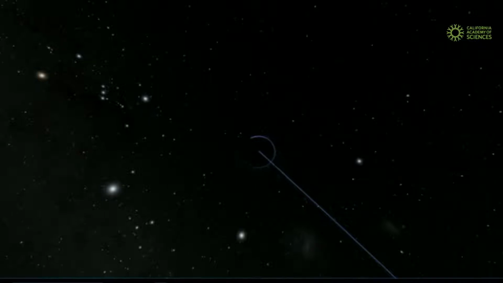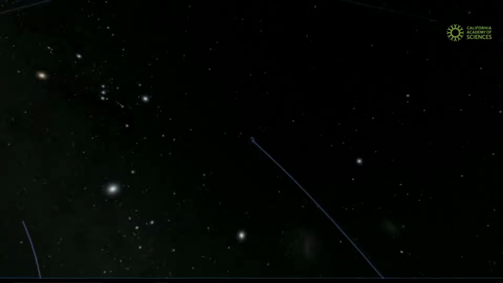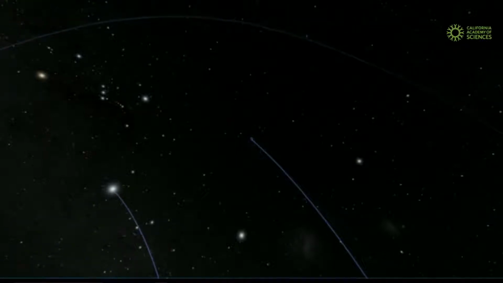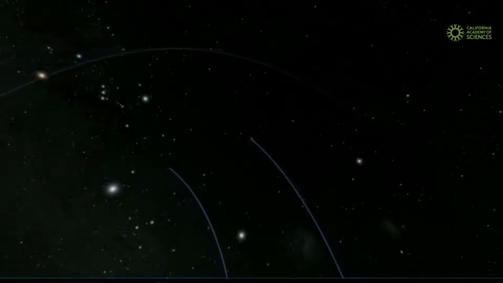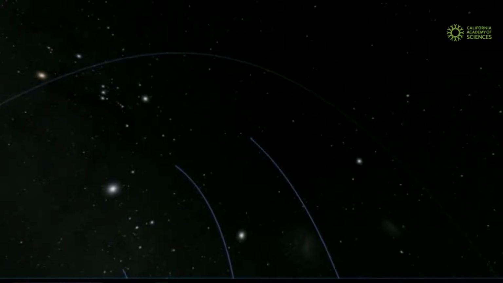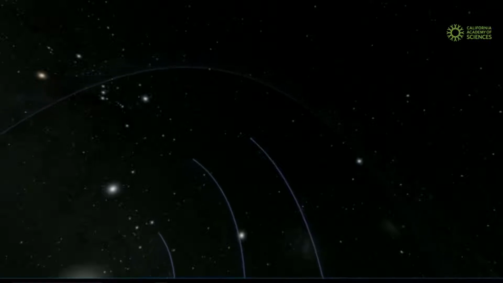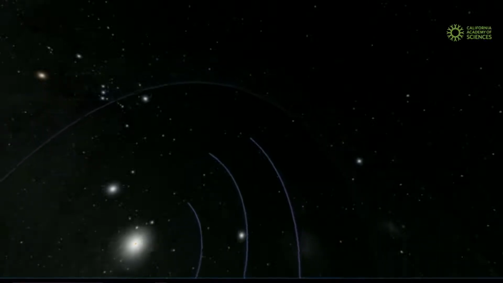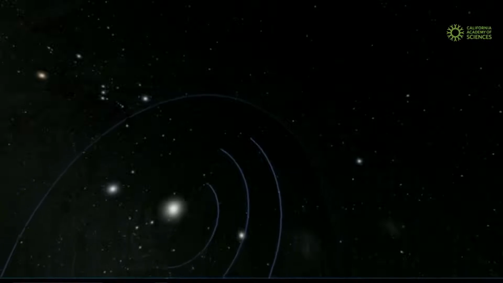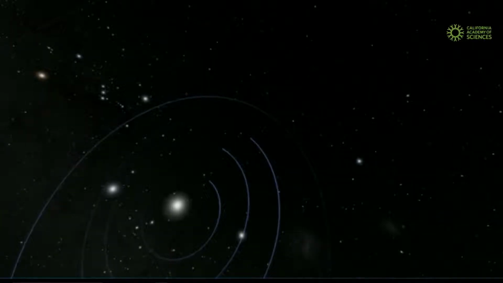So we're going to use another measurement, a unit of length that astronomers use, called the light year. That's the distance that light travels in 1 year. And we can break that down even to smaller bits, like light months, light days, light seconds. For example, the moon is about 1.5 light seconds away. The sun, which you see appearing in the lower right there, is 93 million miles away, as we learn in school. So it takes light about 8.5 minutes to travel from the sun to Earth. And so we say the sun is 8 light minutes away.